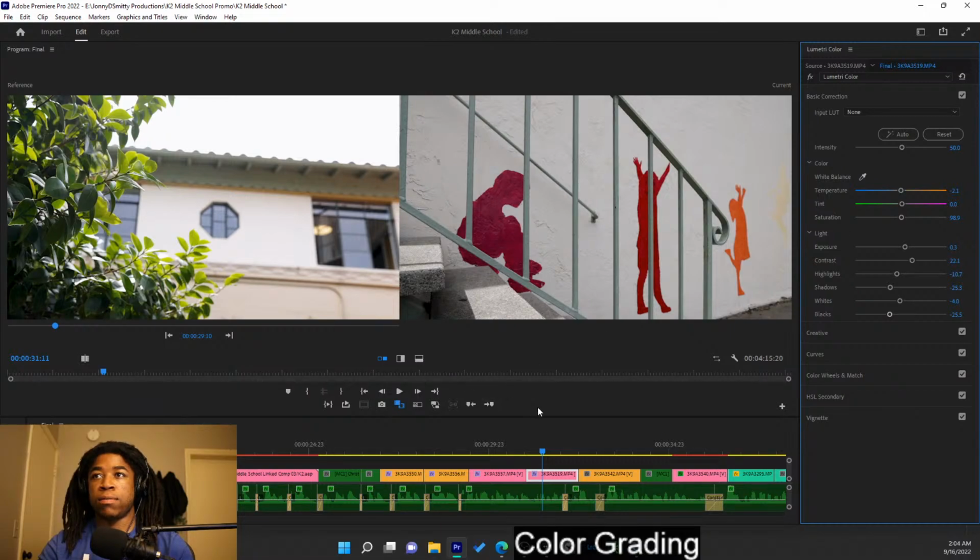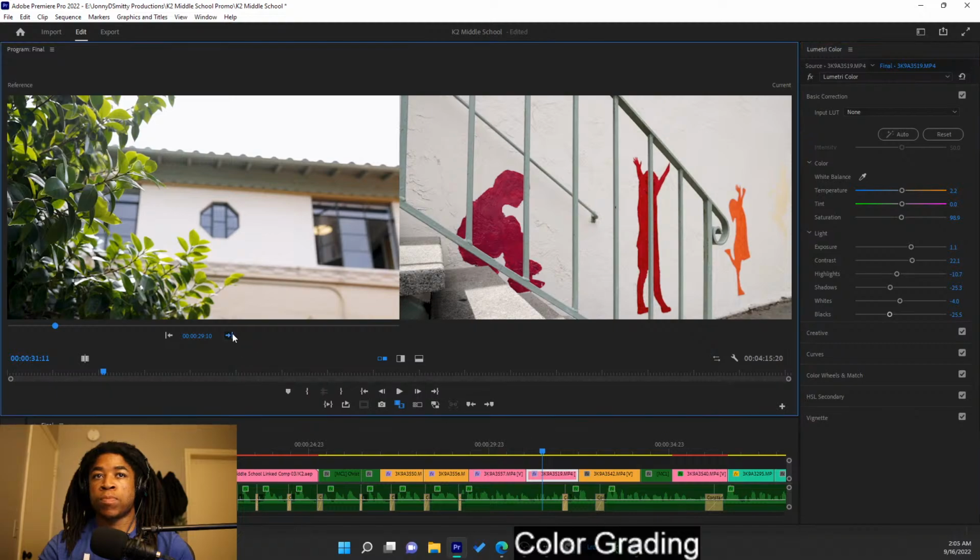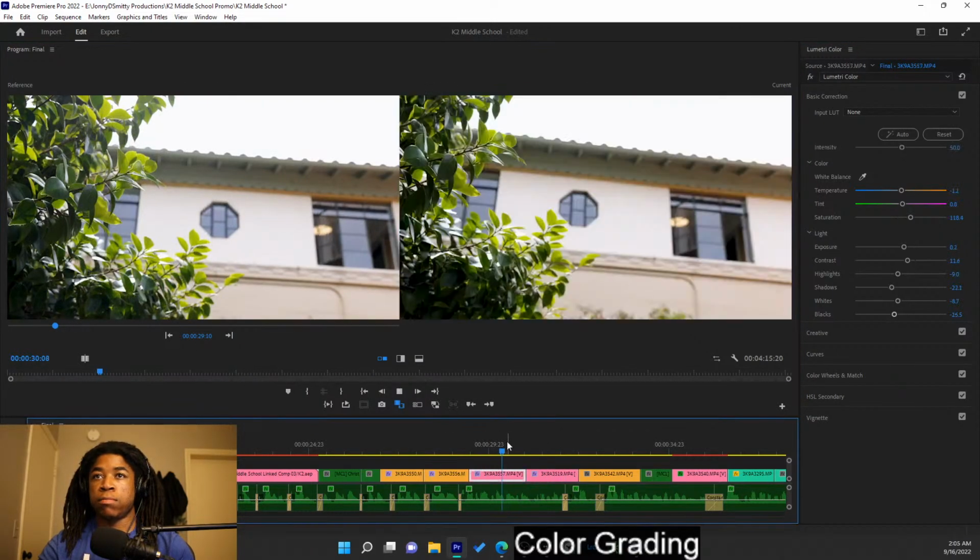It didn't. Oh, it did do a lot, actually. I want it to be a little brighter like that, though. Do want to bring the brightness up a bit more. Oh, it's not too bad.